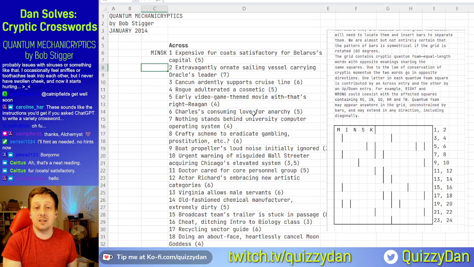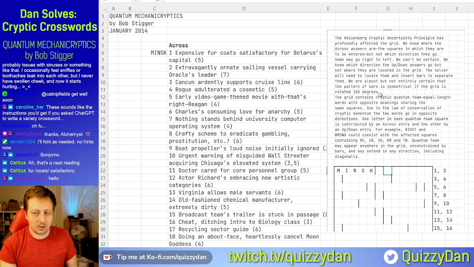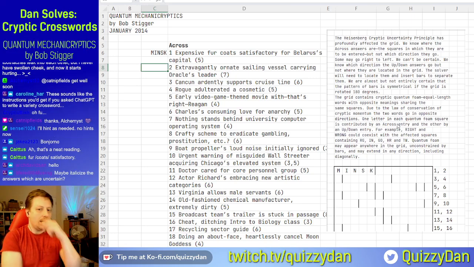Yeah, coats in both verb and noun meaning. That's what you could do with the cryptic. Hey, Arch! I'll tell you what, because we're still at the top of the crossword, I'm going to keep all of this blurb in so you can read it. I'll move it down when we get a little bit further down in the crossword.